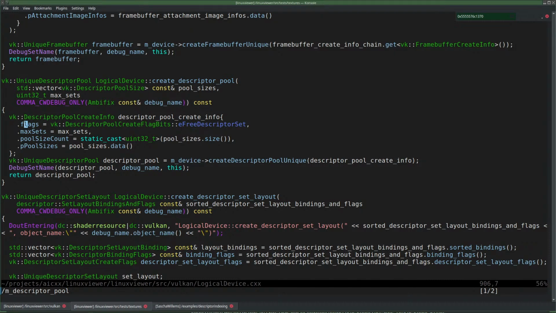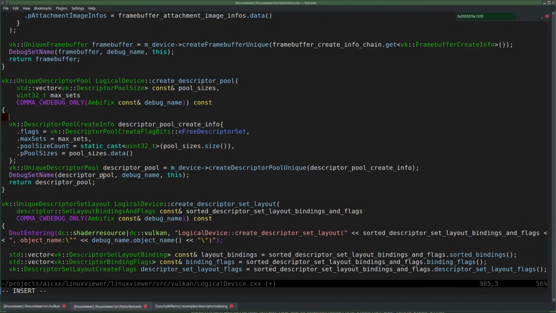The type of this flags is already given. This is a type. Well, maybe it's not. It's more like that flags.